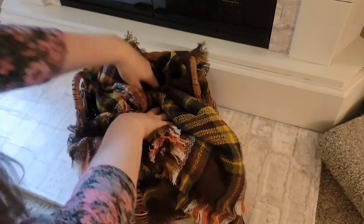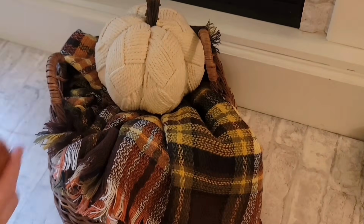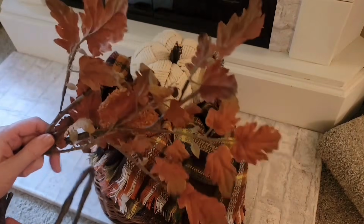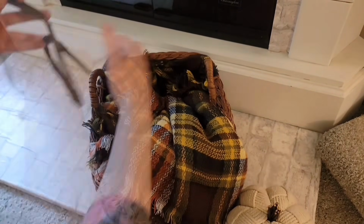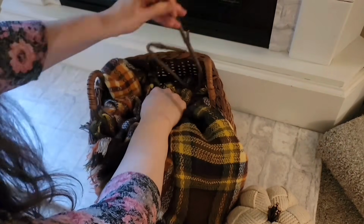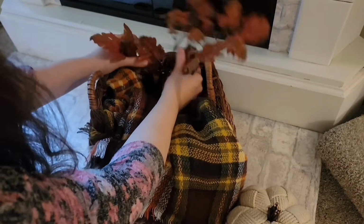Some of you might have remembered seeing how I decorated with this same scarf last year. I'm wondering if anyone will remember. I will say I used it very differently. And here's a hint. It was used in my fall dining room video. Part of me really wants to tell you, but I think I'm going to let you guess. Or even better, if you really want to know, you are very welcome to cheat and look back on my fall dining room video from last year. I know, I'm so manipulative, aren't I?